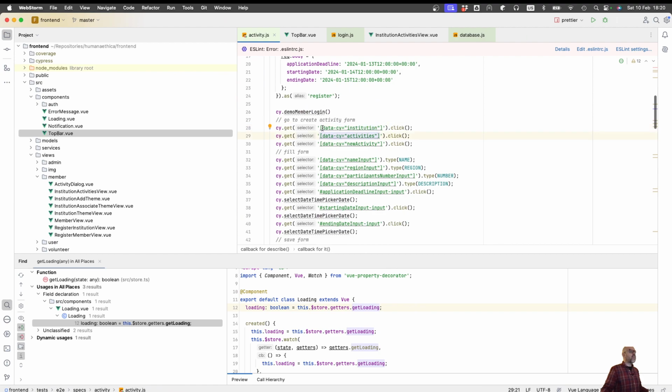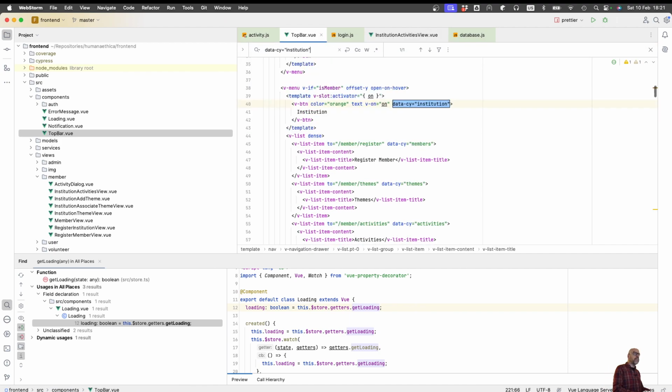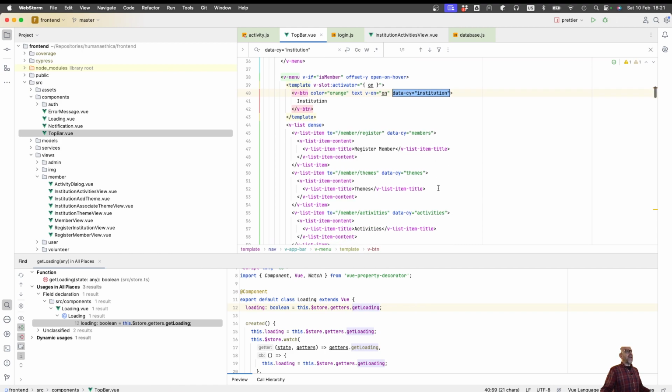So if I search for this, top bar, okay, look, it's here. So when I click, it is in this button. And I have all this information so that I can do the Cypress tests. Okay, so I have these activities that will be clicked next.